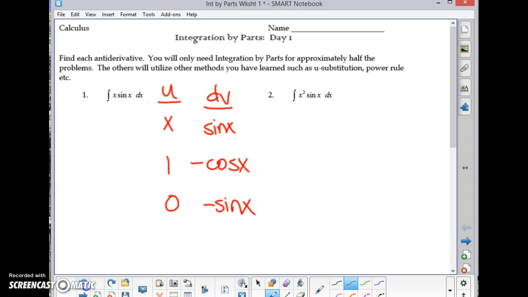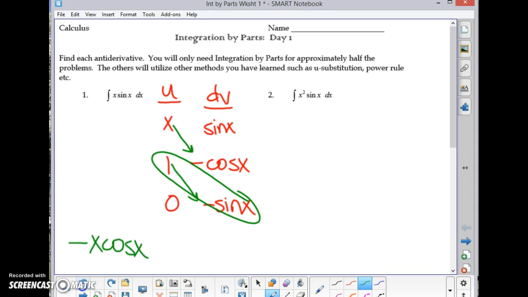And because integration by parts says take u and v and multiply them together, well, here's u, here's v. I'm going to multiply those together. I'm still going to be using that piece of the integration by parts. So these two will get multiplied together. But what will also happen is that these two will get multiplied together. So I'm going to have negative x cosine of x, and then for multiplying these two together, I'm going to have minus sine of x times 1, and because it's an integral, I'm going to have plus c.